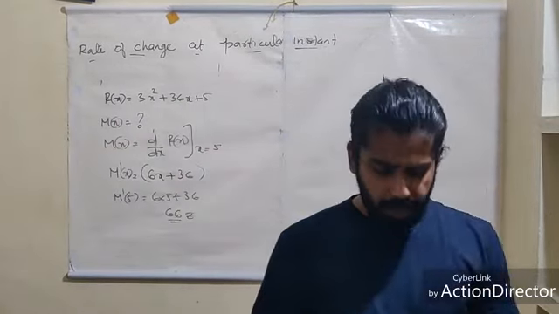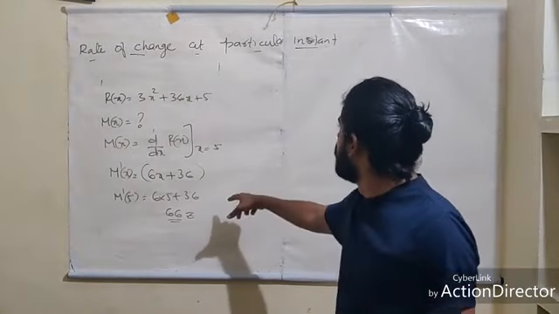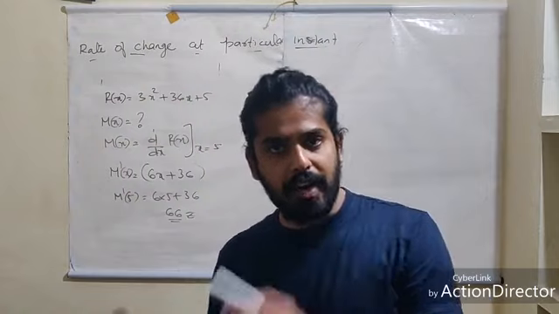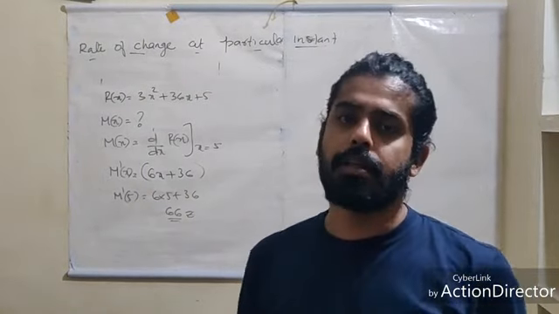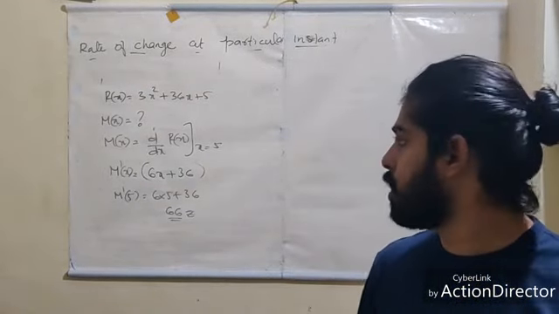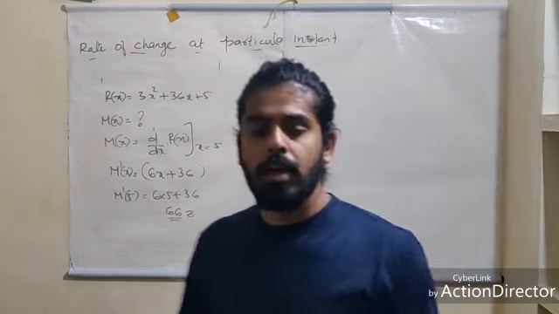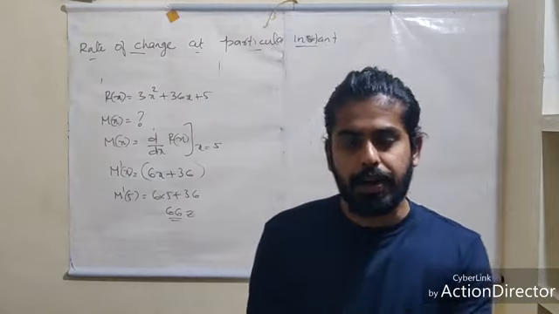So this was the last question. In the similar exercise questions also, you have to find the marginal revenue or marginal cost, where both are the rate of change of total revenue or total cost. So you can do the rest of the questions. Our today's topic, rate of change, is over.